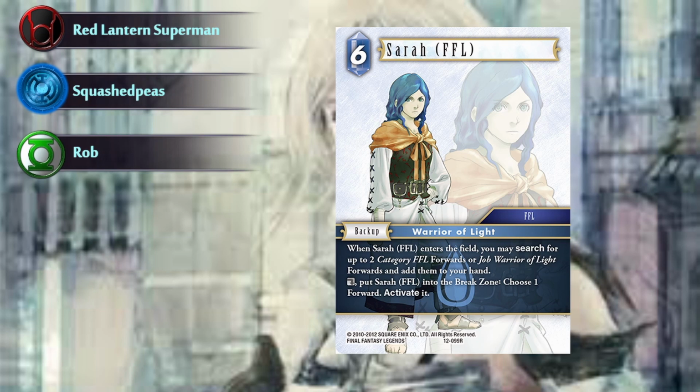Oh, this is the good one now. 6-cost backup Sarah FFL. When Sarah FFL enters the field, you may search for up to 2 category FFL forwards or job Warrior of Light forwards and add them to your hand. It has a dull ability: put Sarah FFL into the break zone, choose one forward, activate it.